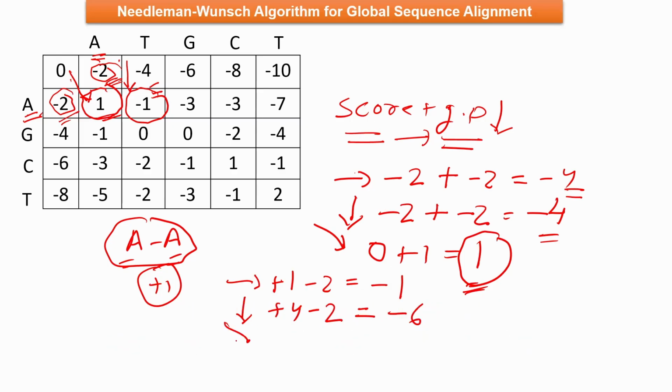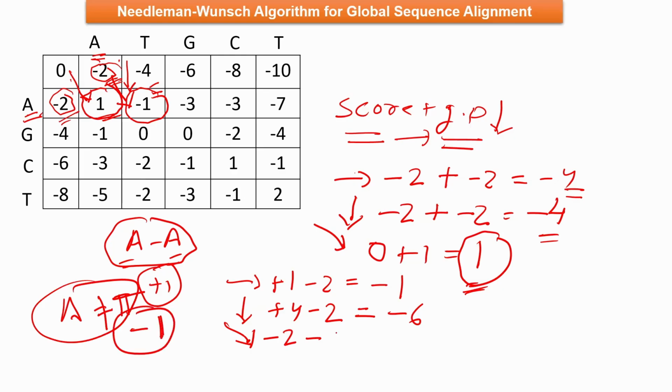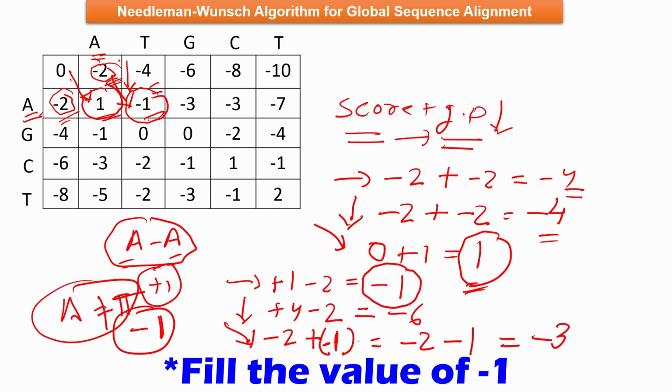And again for diagonal scoring, what we see is that in the previous block the value was -2. Since A does not match with T, this is a mismatch. It means we will have a value of -1. So -2 plus -1 gives a value of -3. Fine. So which among these three values is highest? Of course -1 is the highest here. So we will fill a value of -2.